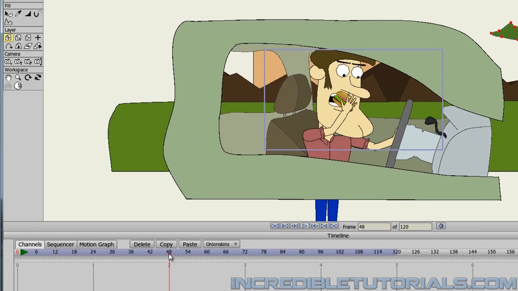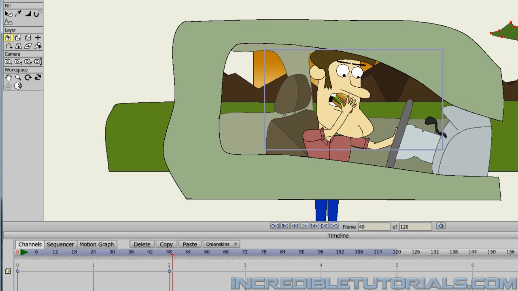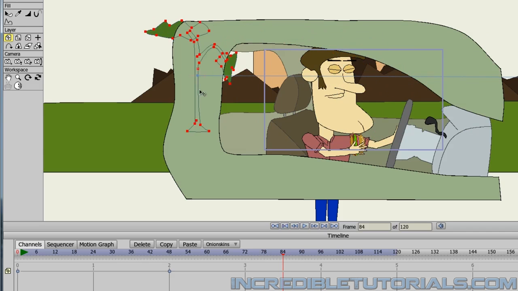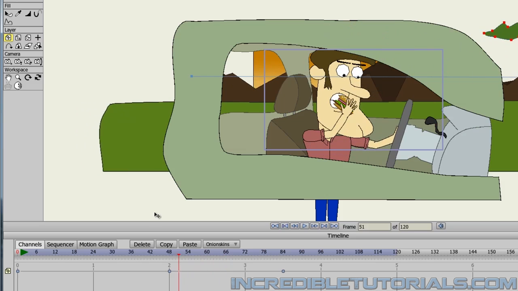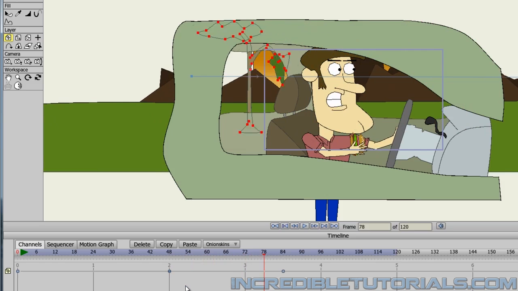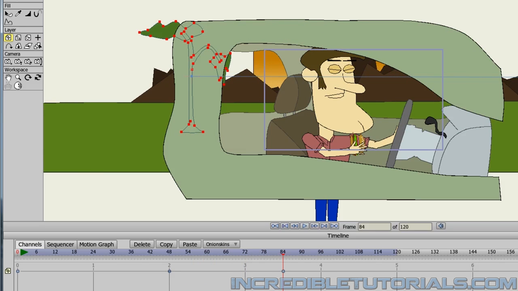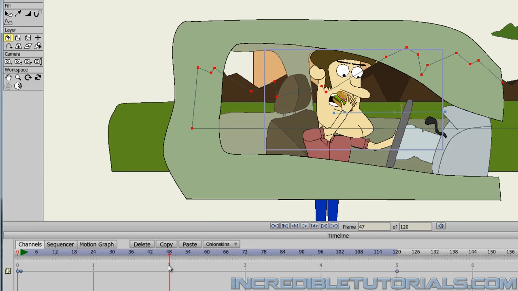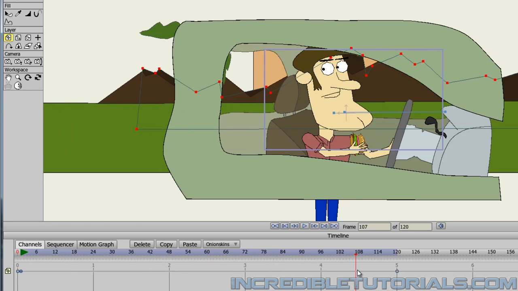So let's say at about 2 seconds in, I will just click on that tree with the translate layer tool. And then let's say about frame 84, I'll just drag it out like this to have the tree pass by. Like that. And I'll choose, of course, linear for the movement. So it just passes by like that. And there we go. And also I forgot to change my second mountain range to a linear movement, so I'll just make sure I do that as well. Okay, so now we have the movement in the background and him eating and driving.